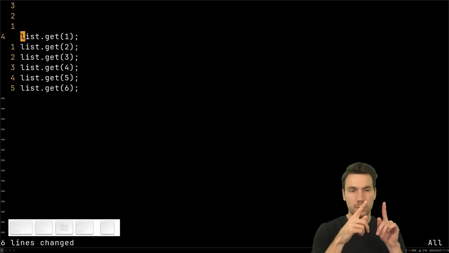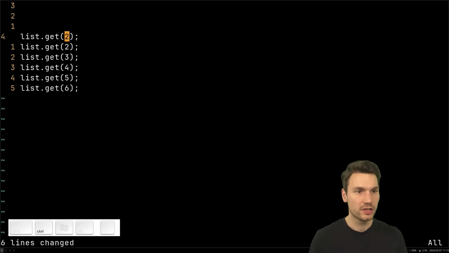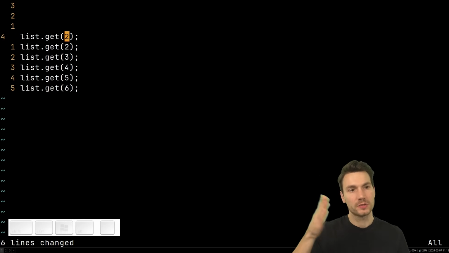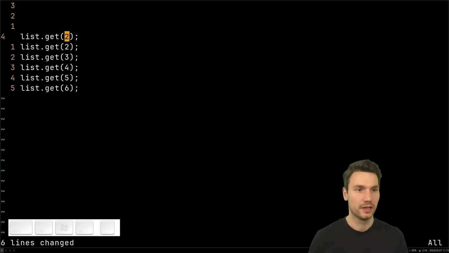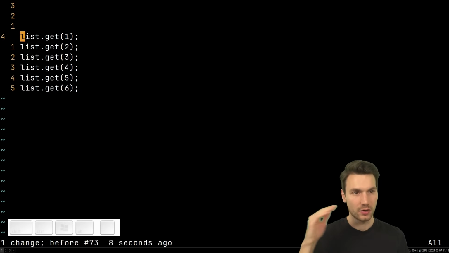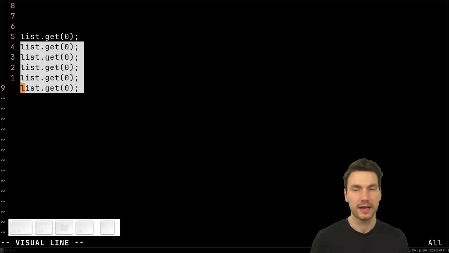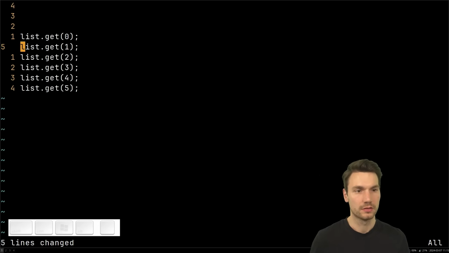So basically what it does, Control A jumps always to the next one. So then on each line it jumps to the next one, and then depending on the previous increment, they do this accordingly. So you have 1, 2, 3, 4, 5. So of course I could do this like that. That's typically what we use, G Control A, and then here we go.